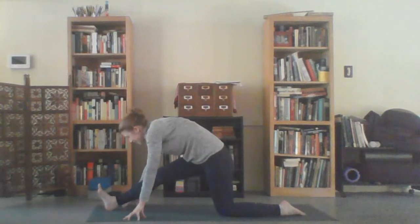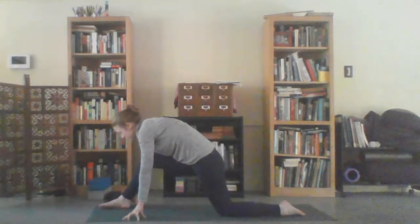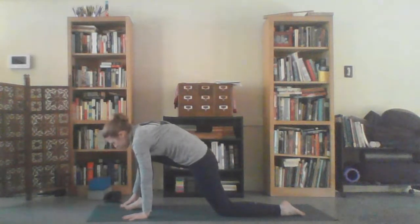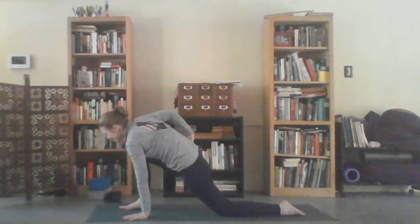And your next inhale, come a little bit back up. Wiggle this foot back in under position. We want the knee to be directly over the ankle. Left hand plants about what would be hip distance from the right foot. Right hand to the right hip.